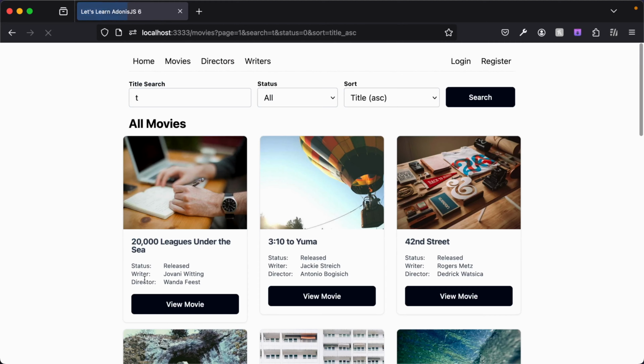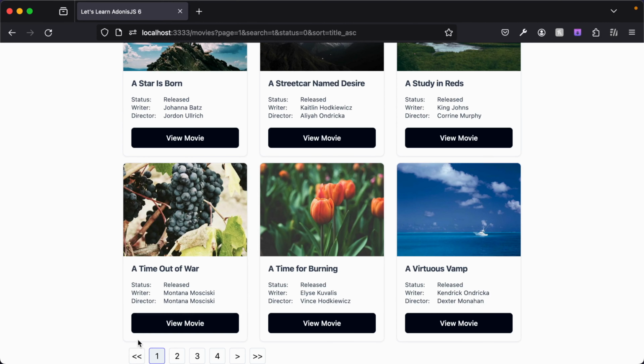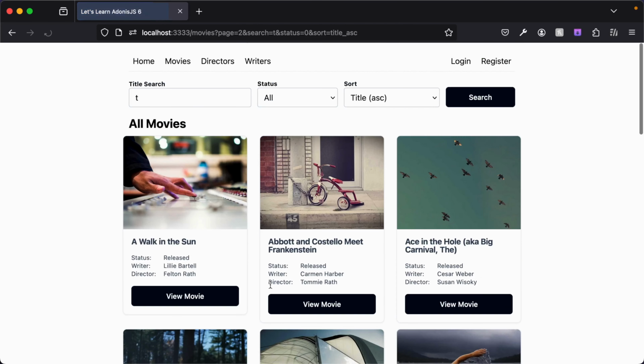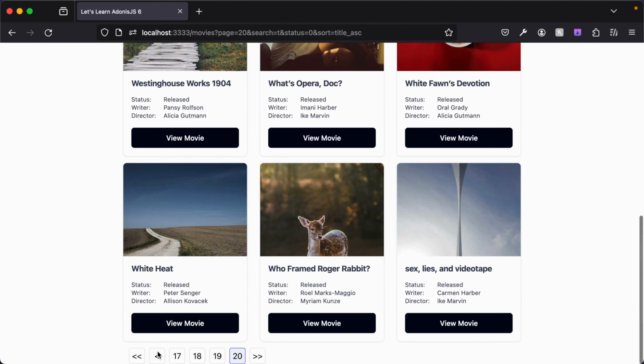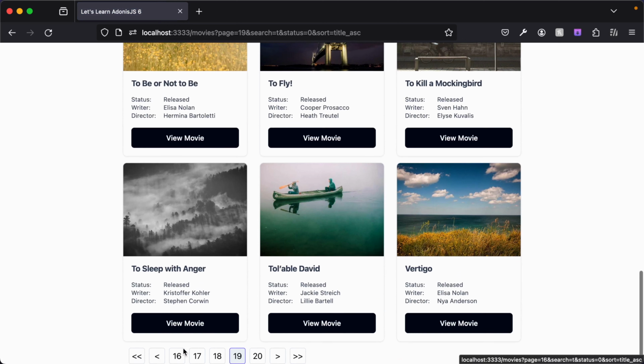If we give that a click, we jump all the way to 1. Our previous button goes away because we no longer have another previous page to go to, but we can go to the next, and we can also now jump to the last. And there's our previous button again, so we can click on that, and we go back to 19. Cool. Everything there seems to be working okay.